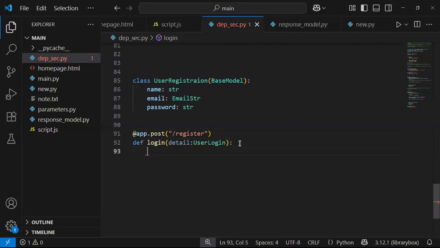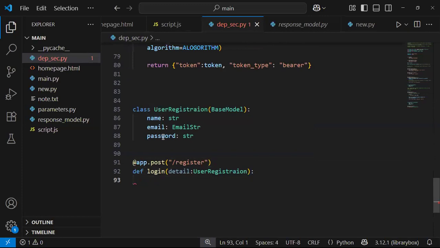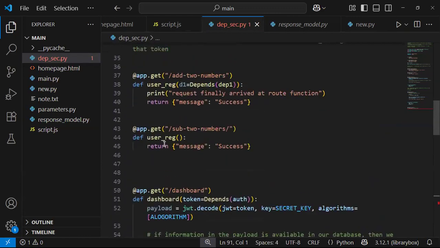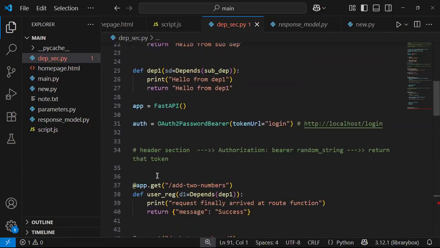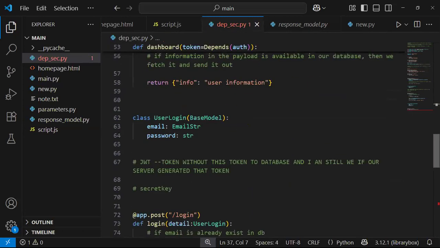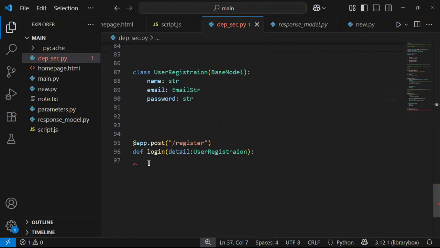And then here we are collecting details about user registration, right? And we will use a dictionary as a database. So what I want to do is go up here and create this dictionary. I'll call this DB, right? So DB here will basically represent our database, which is not what we will use in actual life, but for now, let's just use that.